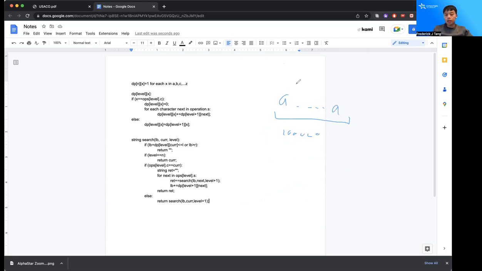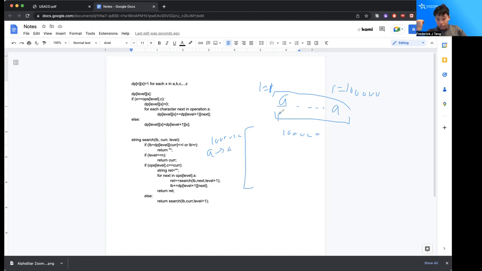100,000 A's. And L is equal to 1, and R is equal to 100,000, okay? This means every single one of these A's is going to be in our answer. However, what if the next series of operations, say 100,000 of them, just do this: A goes to A, okay?